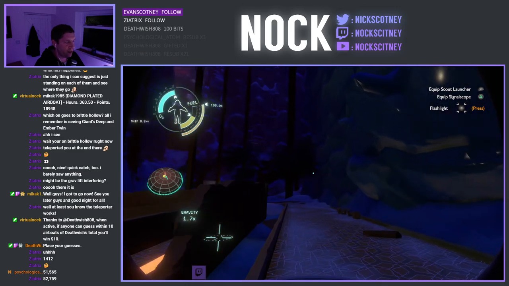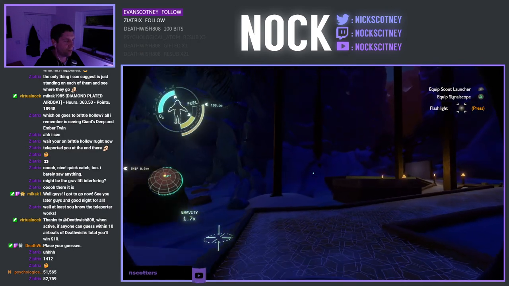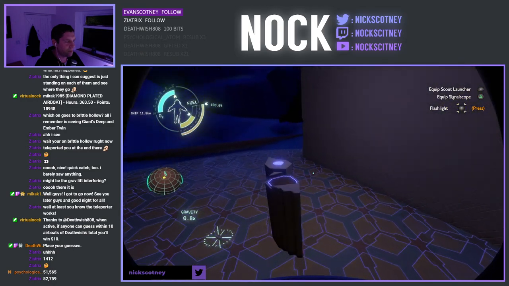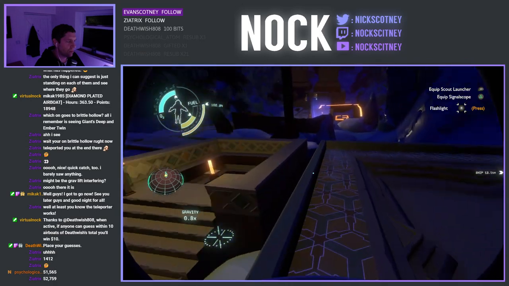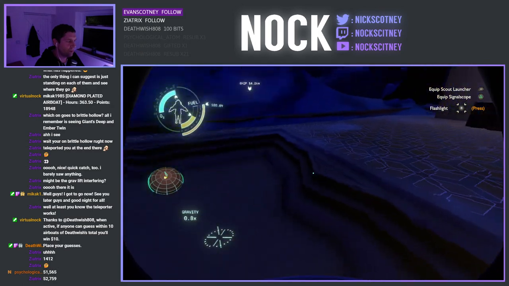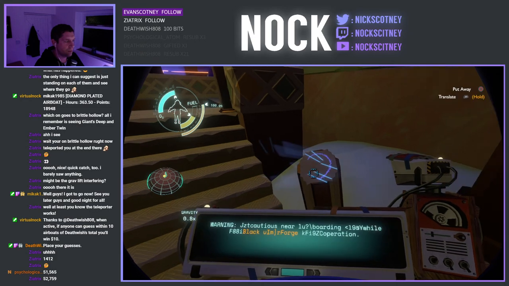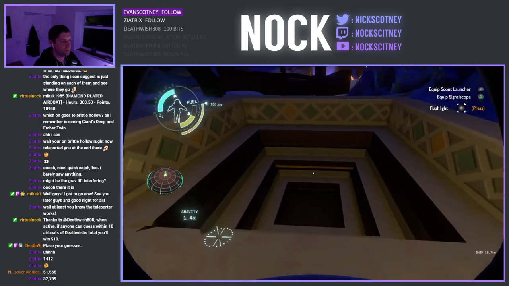Now hopefully from here we can call the Black Hole Forge up. If not, what we'll have to do is do that first, then go to the Ash Twin at a later date. A tablet somewhere. Push near the boarding area while the Black Hole Forge is in operation.